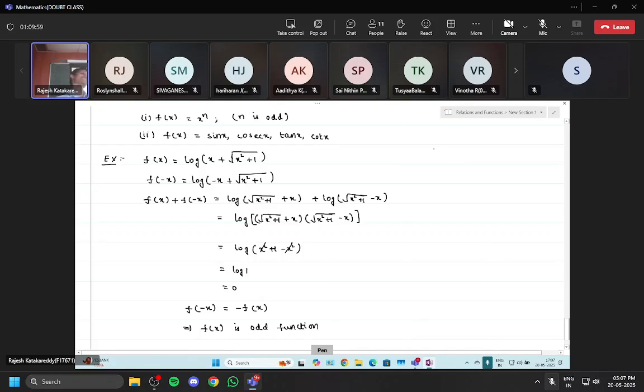Logarithmic function is neither even nor odd. There are no negative numbers in log domain, right? If I want to prove a function as even, I need to prove that f of x is equal to f of minus x. Both x and minus x should be there in the domain. There is no negative numbers in the domain, right? That cannot be even, and it cannot be odd. Any doubts in this? If you copy this one quickly, we will finish the properties today itself.